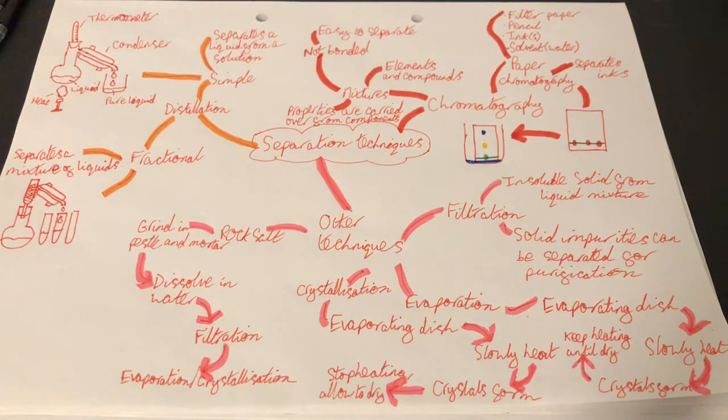Now, evaporation is a quicker technique than crystallization. They're both very similar, but evaporation is quicker, but it will give you smaller crystals. Both of these will only work if it's a solvent and a solute, so kind of seawater that has already been filtered to get all the sand particles out of it. So often these experiments are used in conjunction with each other, but they will not necessarily achieve the same goals.